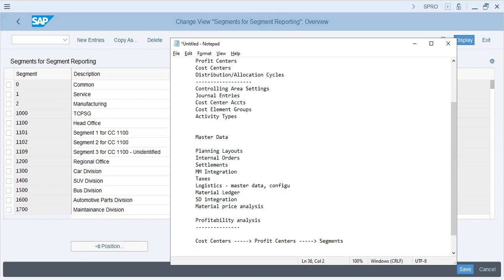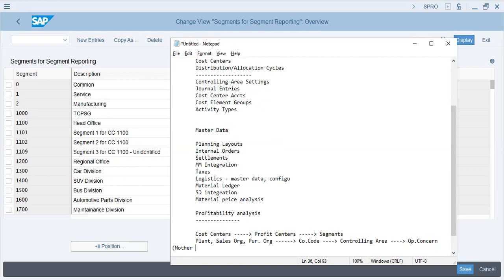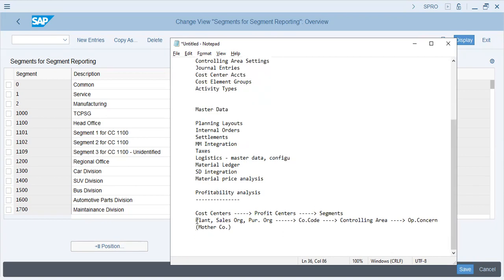That is the relationship. Plant, sales org, purchase org, they report to company code. Company code reports to controlling area. This reports to operating concern. And operating concern is your mother company. Okay. Got the hierarchy? It cannot be simpler than this.